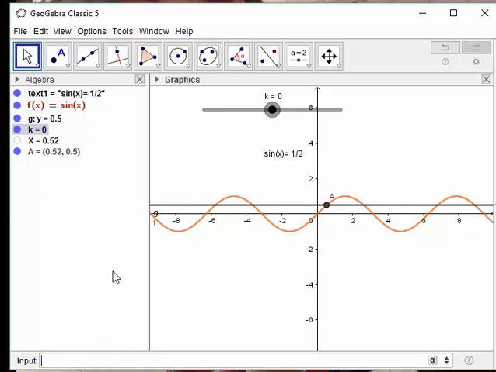So let me define, I'll call it capital X2, to be 5 times π over 6 plus 2 times. I could use a separate slider, but I'm going to go ahead and let k control both, π times k.